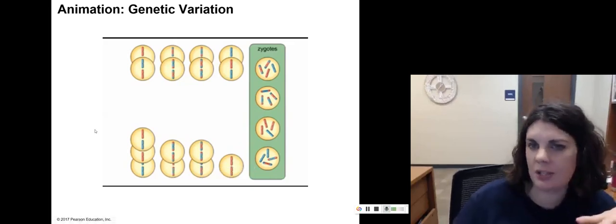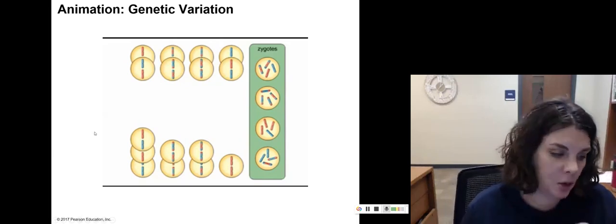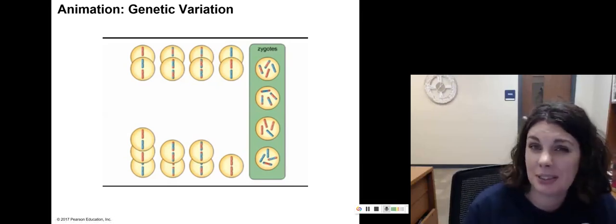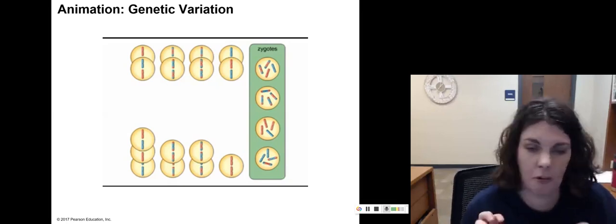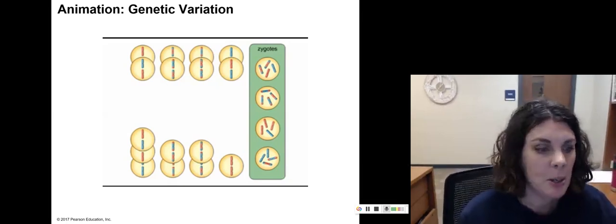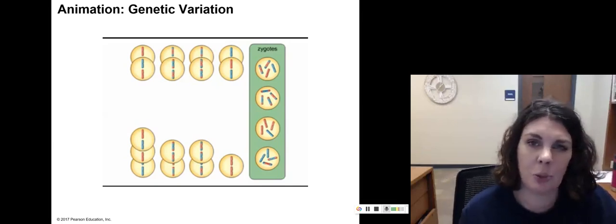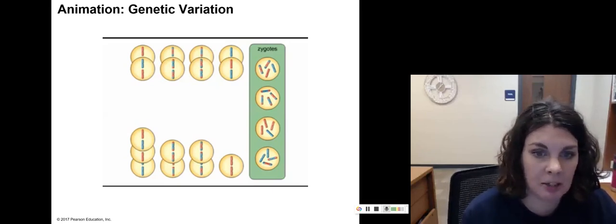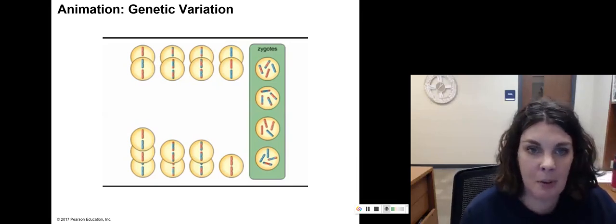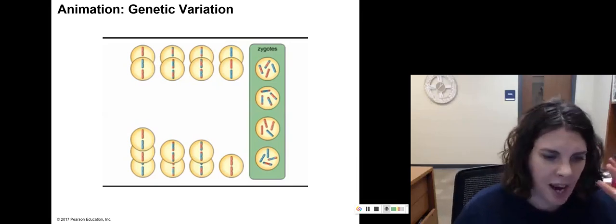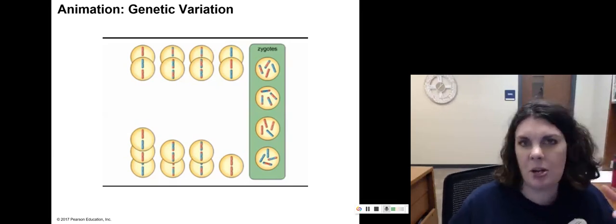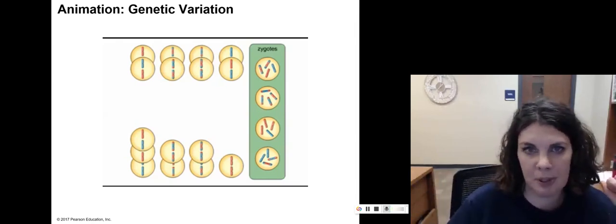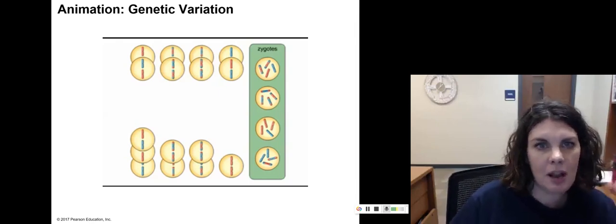Okay, so those are the different ways we talked about genetic variation. I do want you to be able to tell me, if I ask you, what are ways that meiosis contributes to genetic variation? You need to be able to list those for me, just as a list: crossing over, independent assortment, random fertilization. But you also need to explain what each one of those means. So if I ask you, what does it mean when parent chromosomes split and recombine with each other, you need to be able to tell me what it is. Or if I ask you, what does random fertilization mean? You need to be able to describe those for me. So know in general what they are, but also be able to describe them a little bit better too.